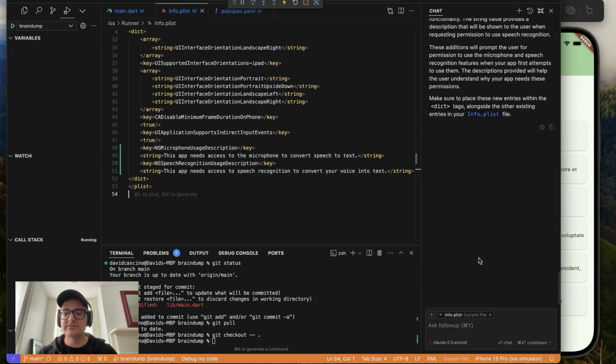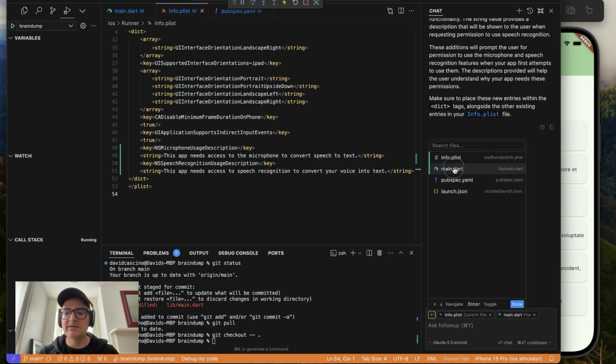So let's tell Cursor. We'll add all the relevant files. We know we need main.dart. We know we need pubspec.